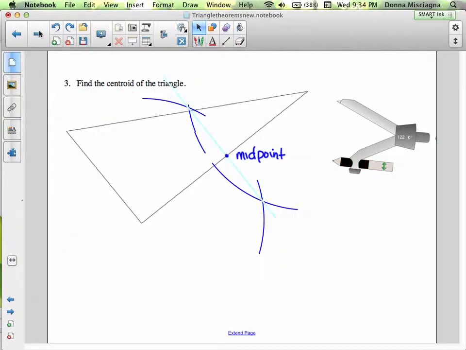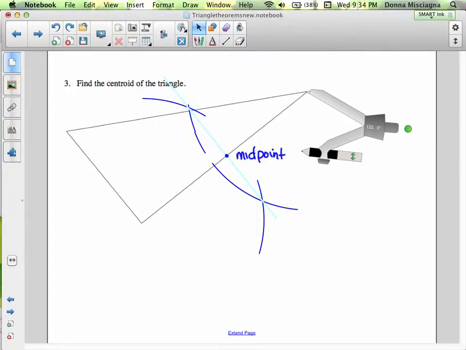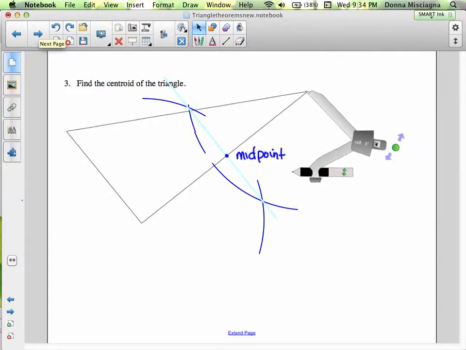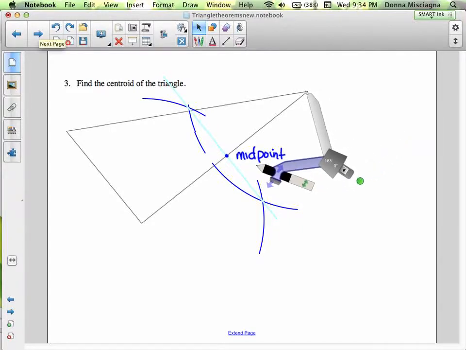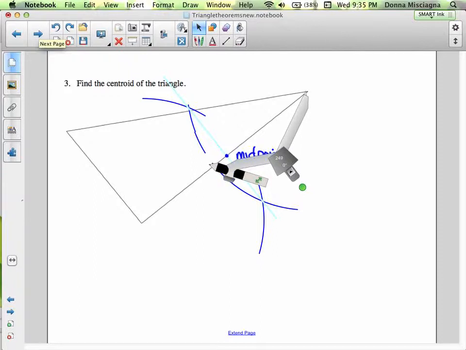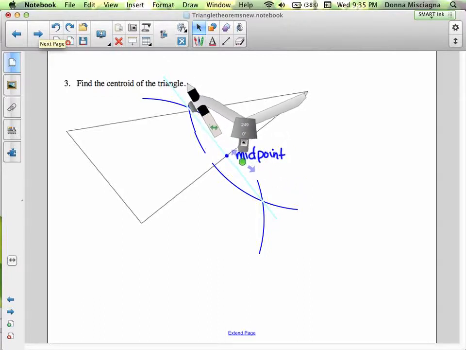So here's my first midpoint. All you do is you take the compass, so you can watch the compass move. But I felt we've done enough perpendicular bisectors that I was fine just having it up here. I'll try to open it the same length I did before, or close to it. I had this open really wide. It's got to be more than halfway. I don't have to know where the midpoint is to do that, but I have to have it open more than halfway.